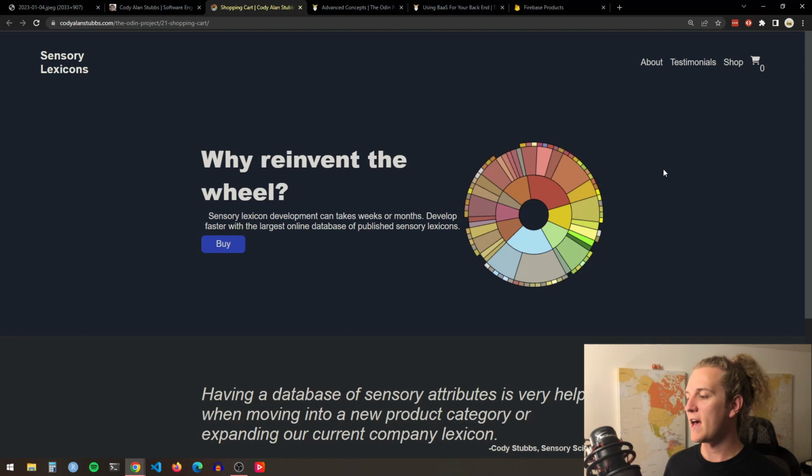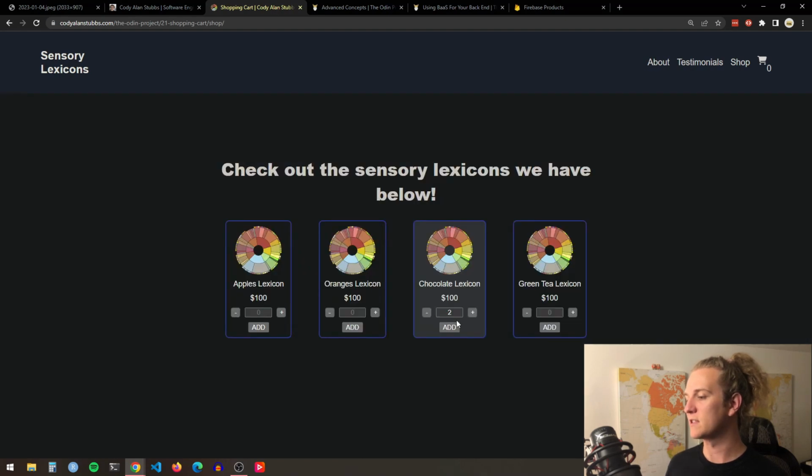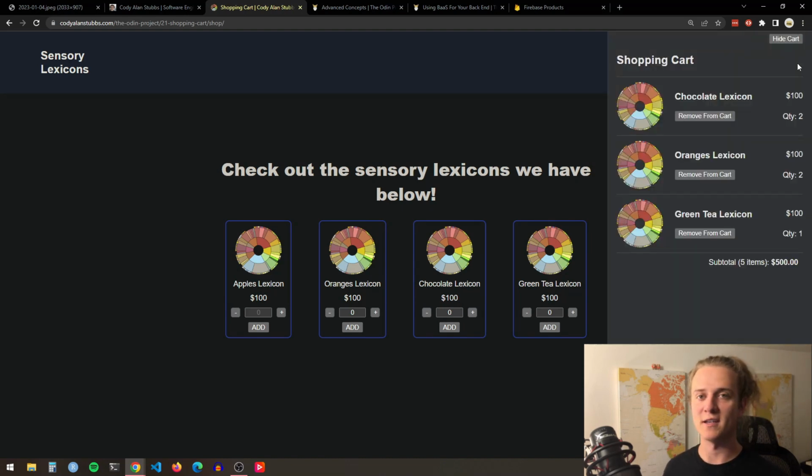In addition to that, if we look at the display product cart, add a couple items to the cart here, we will see that this looks a lot better than what it did yesterday. Specifically, we have the products a bit more spaced out and a heading for the shopping cart to let the user know this is the shopping cart, and just some better layout for the name, price, and quantity of each product.